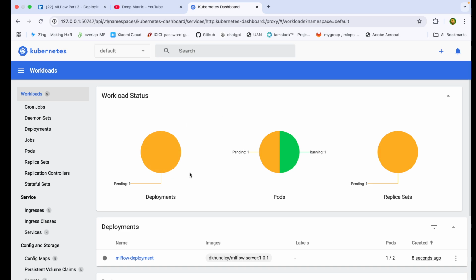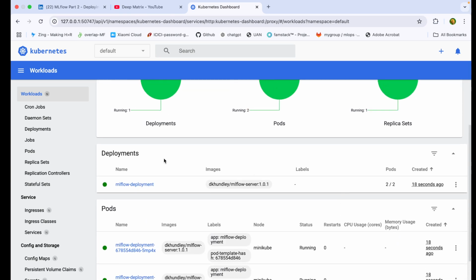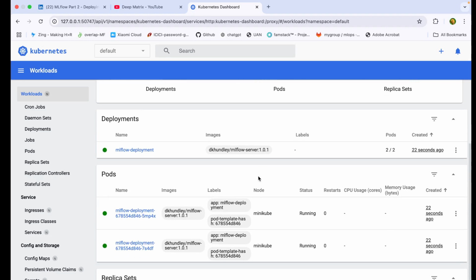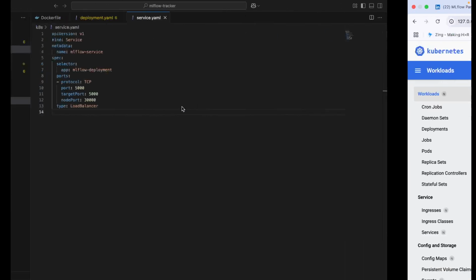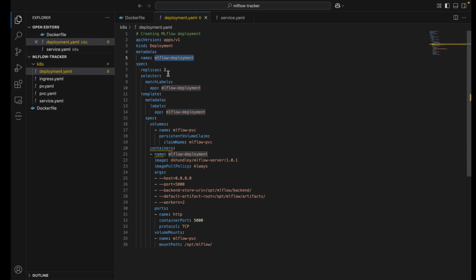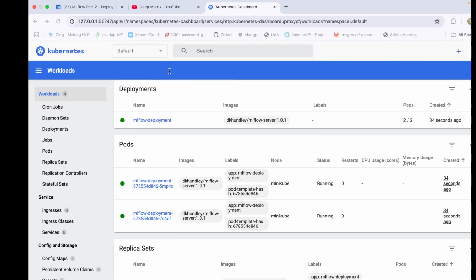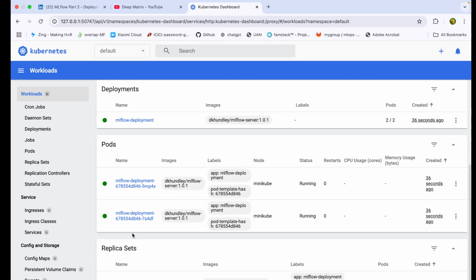On the workload, you can see the deployment is in pending state. The reason is I have declared two pods. So yeah, now all the pods are running. You can see one deployment is created, and this is the image I'm using. This deployment has two pods. The reason it created two pods is the replica is set to be three. Sorry, two. If it is three, then three pods will be created. And after that, these replicas will be managed by the replica set. So it's two of two.